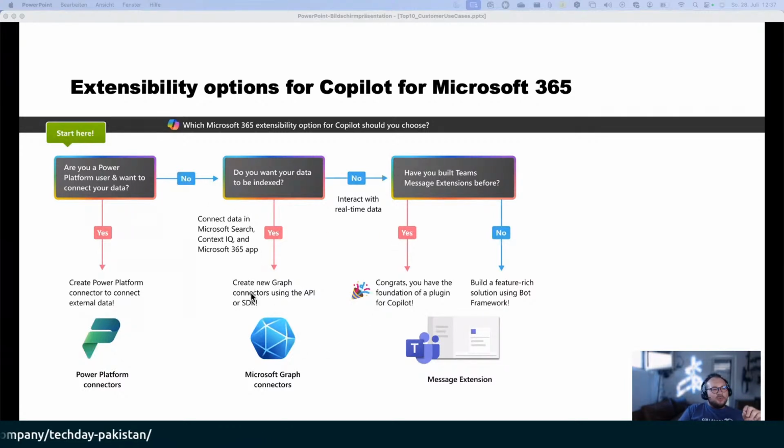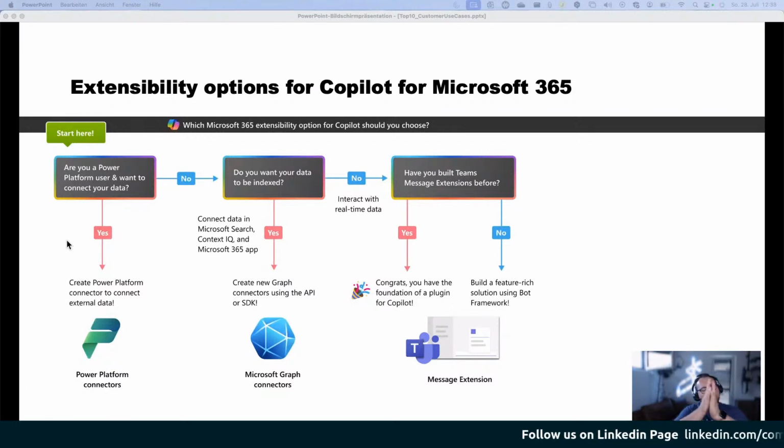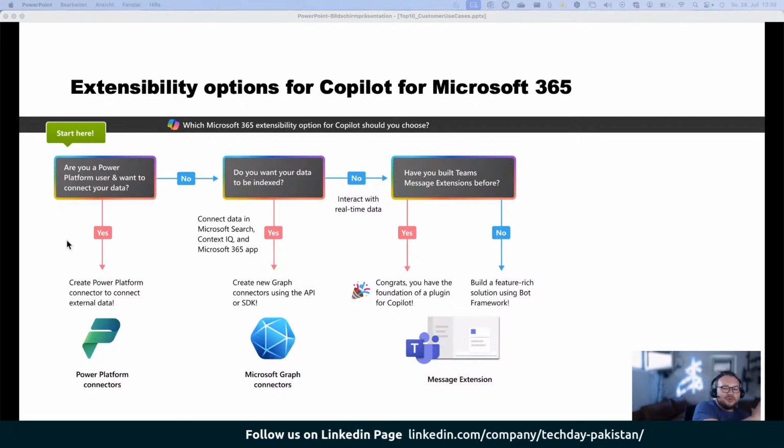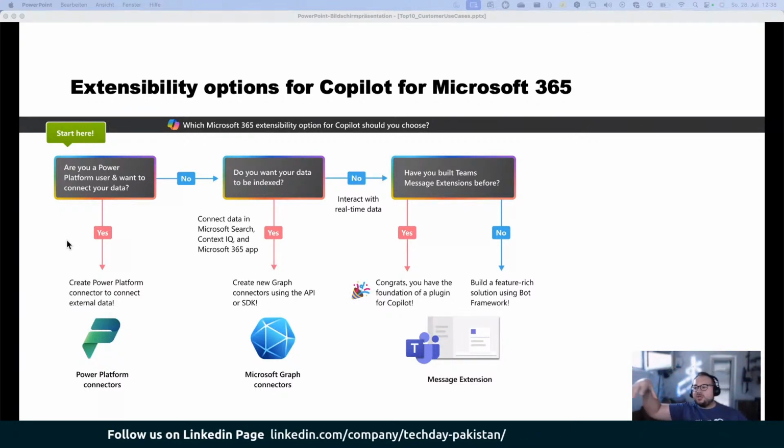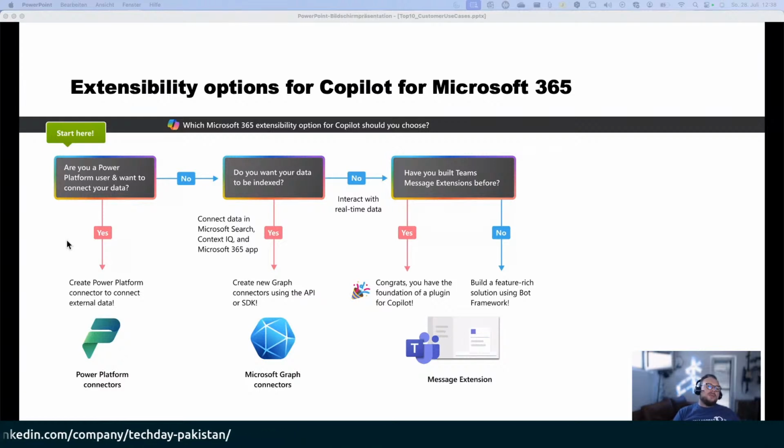If not, you have the possibility to connect information to the Copilot. So the one is accessing data in real time, and the other is accessing information and adding information into Copilot's knowledge. Meaning you can do this via Microsoft Graph connectors.